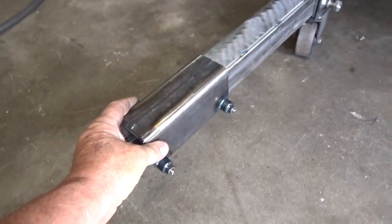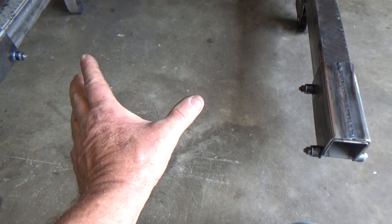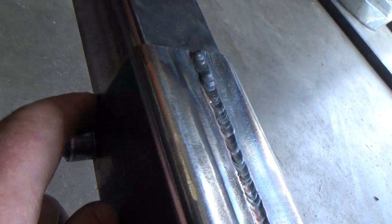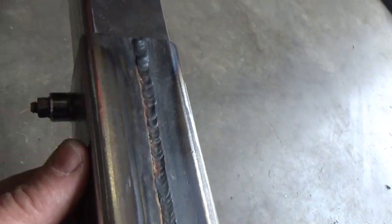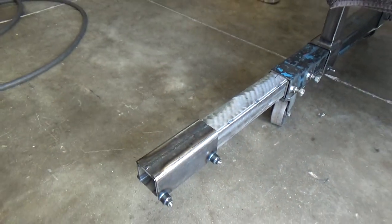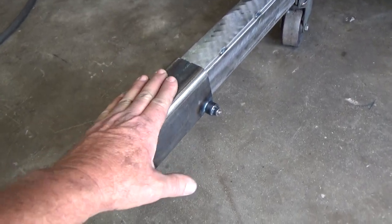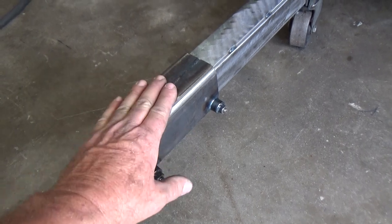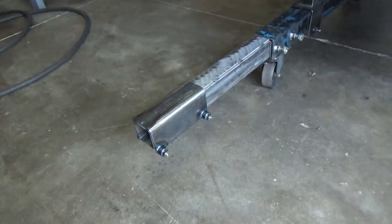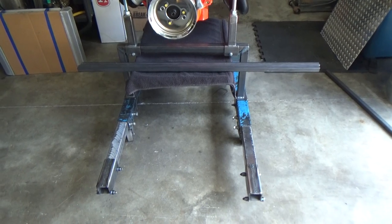The front section that's going to go on there will have the radiator, fuel cell, fuel pump, and mostly electrical. That's why I made this a little different down here — I wanted it to clamp a little better because there's going to be a lot of things it supports. I think it's one-and-a-half by one-and-a-half inch square tubing I'd like to use there, but I don't have enough of that, so I might have to use the one inch square tubing and gusset it up to strengthen it. That's the next thing to do — let's see what it turns into.